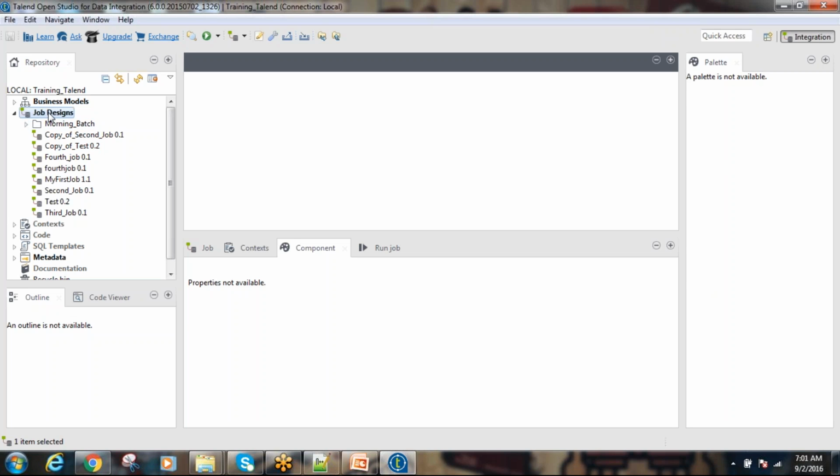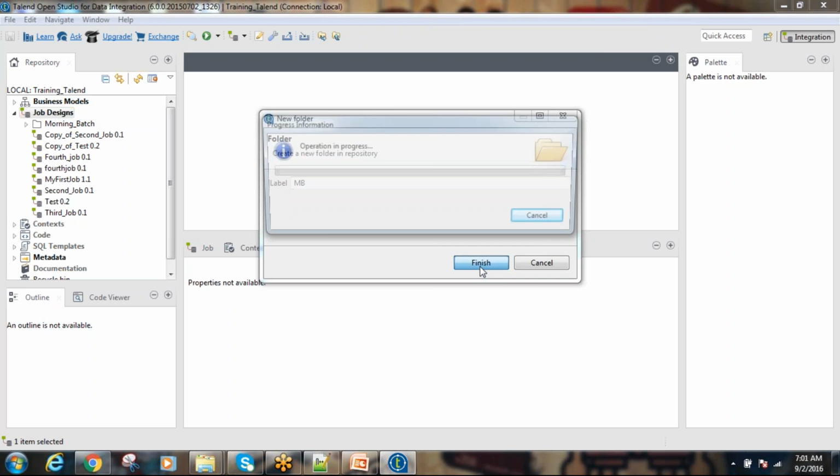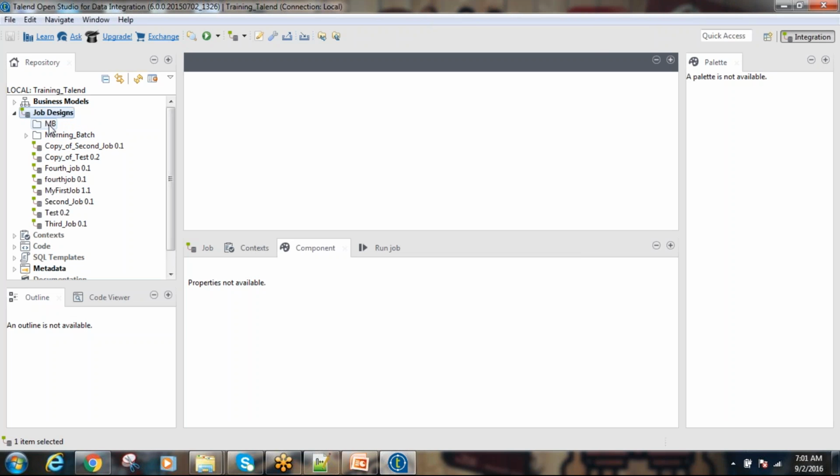So now I'll right click and say create job. It will open a job and the palette will be visible. I'll also be able to create a folder, and I can name it anything so that the folder will be shown here.